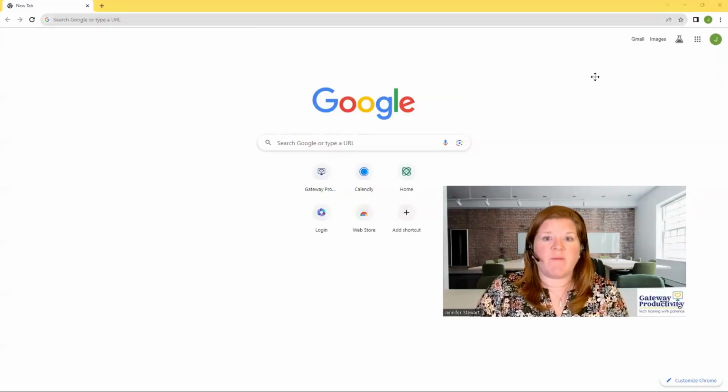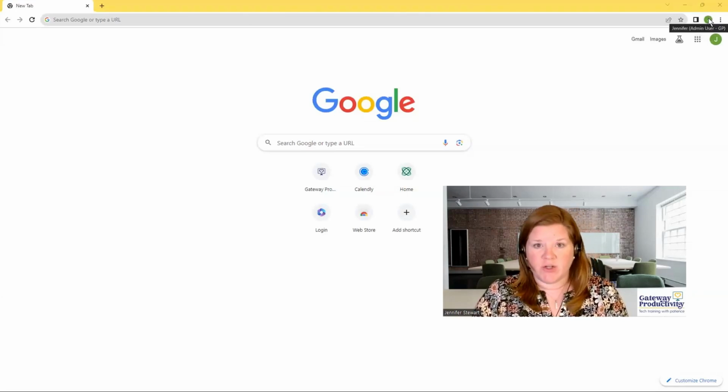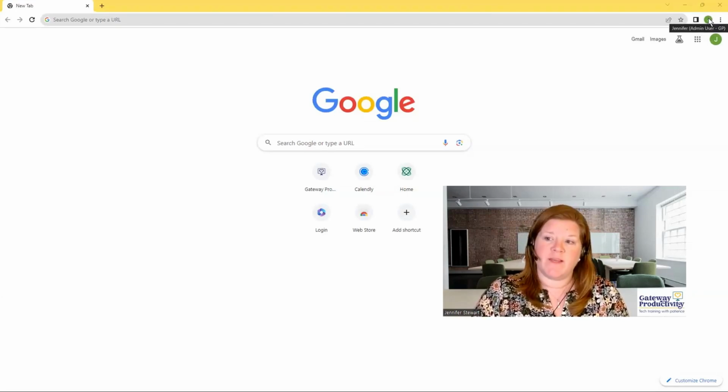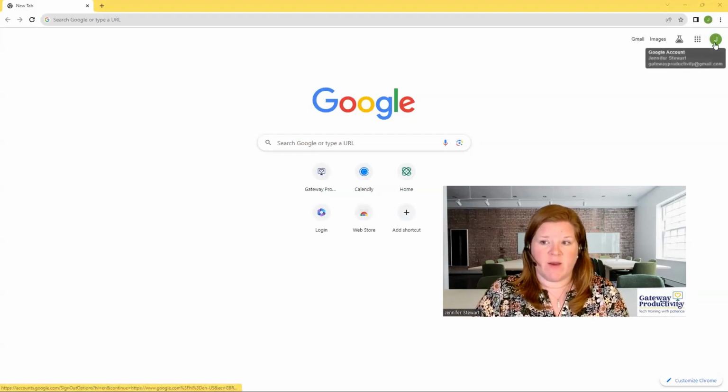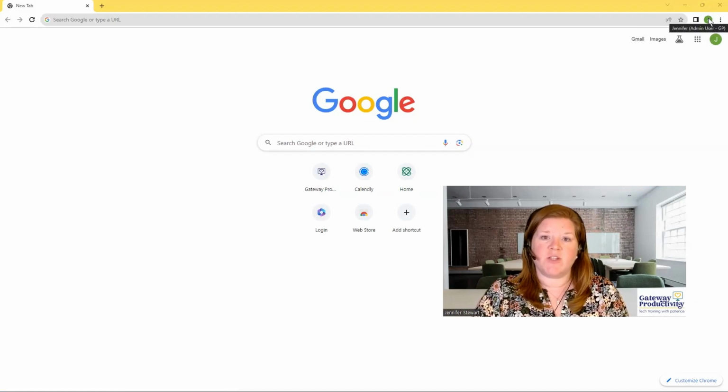I will start in one of my basic Google Chrome profiles. You most likely only have one Google Chrome profile if you're not familiar with this. So go into your Google Chrome the way you normally would, and then you can go into the upper right and you're looking for the circle that either has an initial, it might have your picture that you've chosen. You want this one here, not this one down here.